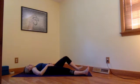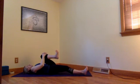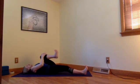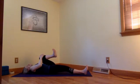And then let's draw our left leg in, give it a squeeze. Maybe the right toes kind of track back up to the sky. And you can pull it in and release really quickly. Just get a little shake it out. Any residual tension that might be there from our practice. And then squeeze that in. Good.